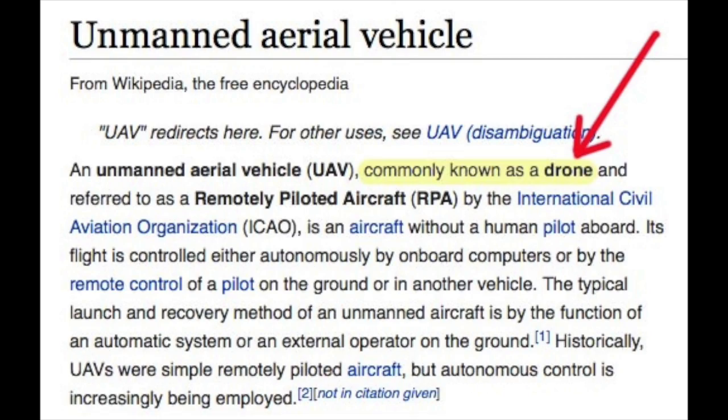Remember, this is flying completely autonomous. For those people out there that say these are not drones, all you got to do is send one on a waypoint mission, and that will change your mind very quickly. Because by definition, if you can have a flying camera and you're able to fly it completely autonomously, it is a drone by definition.